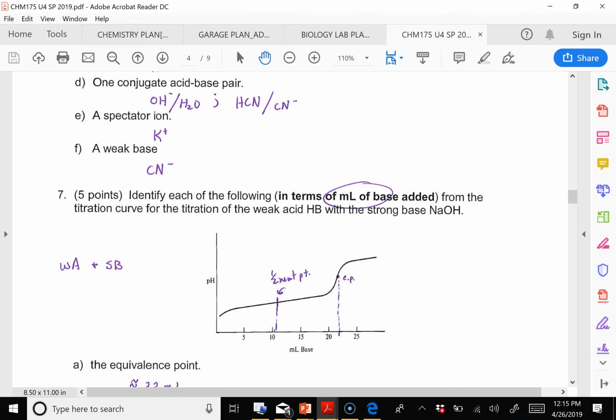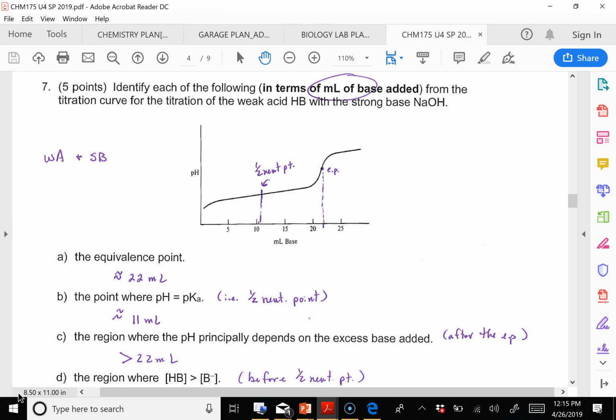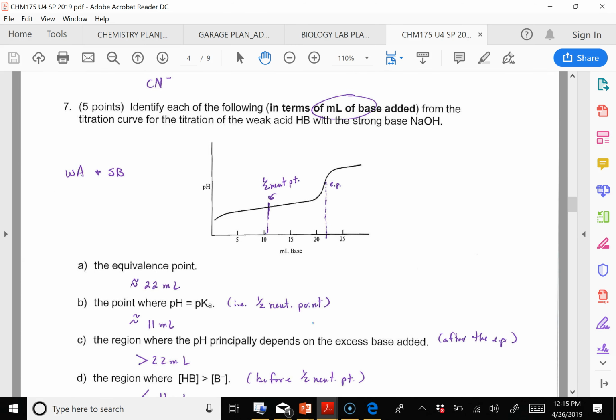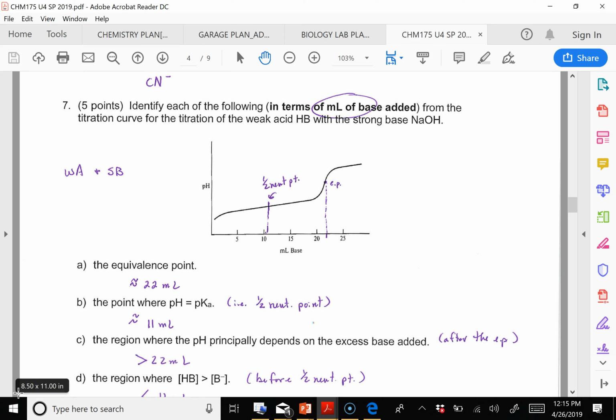All right. So this one was a titration curve that you guys did the other day. If you're titrating a weak acid with a strong base, it should have this weird sloping region at the bottom. The equivalence point is the inflection point, you can see there, and I think I picked it as 22, maybe somebody picked it as 20, but either one's fine. From there, where pH equals pKa, that's your half neutralization point. So whatever you put for A, you divide it by 2 to get B.